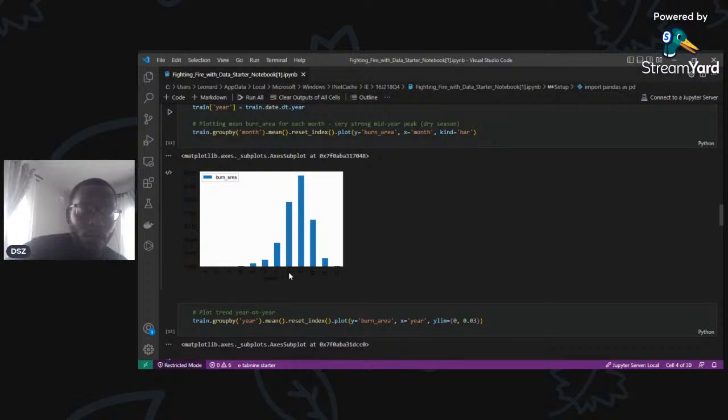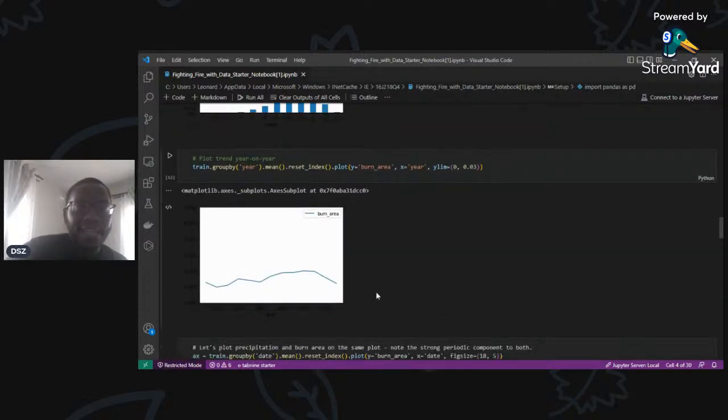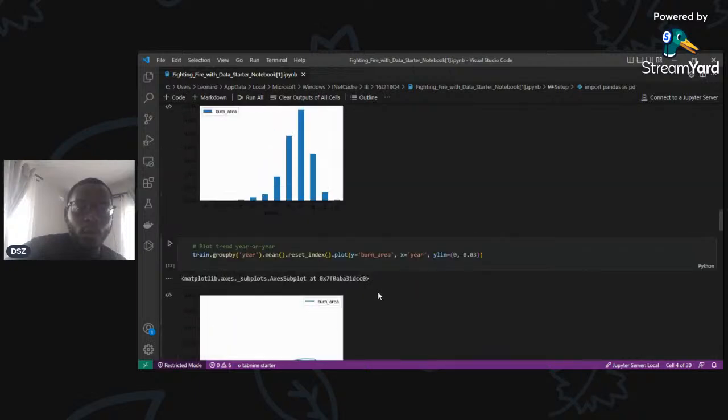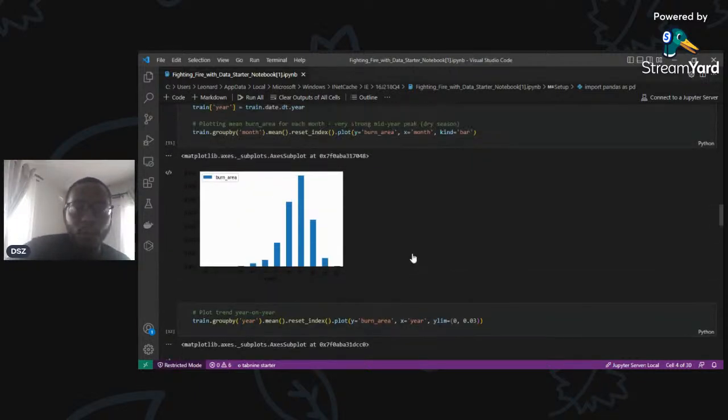From May, June, July, August, September, which are the hottest months, and then pretty much nothing for what is probably the rainy months of summer. So this is obviously critical in understanding what's happening with your data and also extracting useful information that you could use to make up your model.